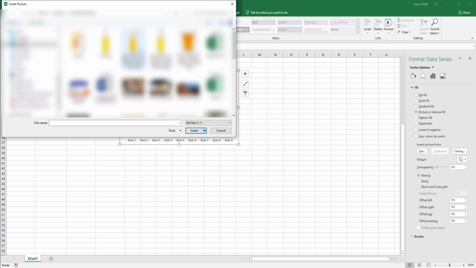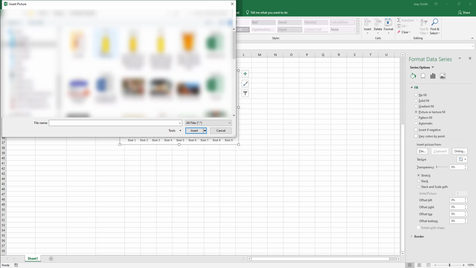Now here I've got several different pictures of beer. I don't want to use a specific beer brand because in this case I don't have the actual brands listed. I've just got generic brands, brand 1 through brand 9. I also wanted to save a picture that did not have a background in it. You've seen those before when you go online and look for clip art and you see pictures that have little gray and white checkerboards in the background. This indicates that it doesn't have a background in the picture, and so that's the ones that I've selected.